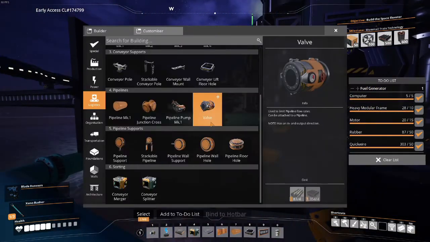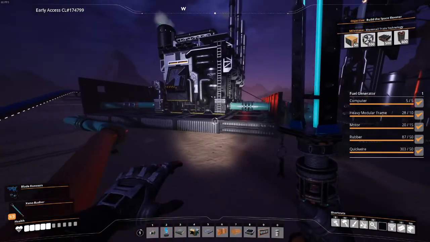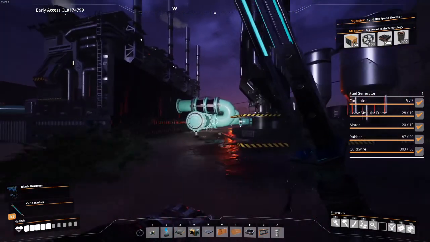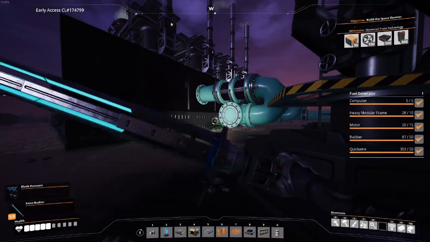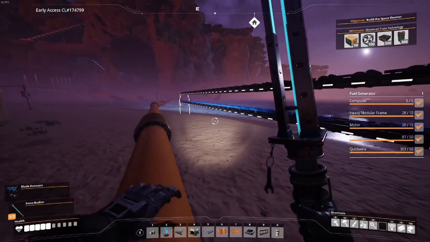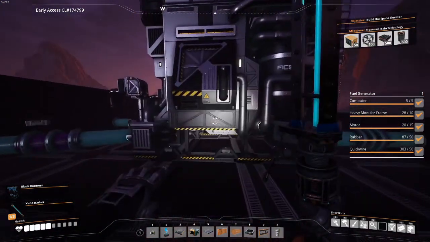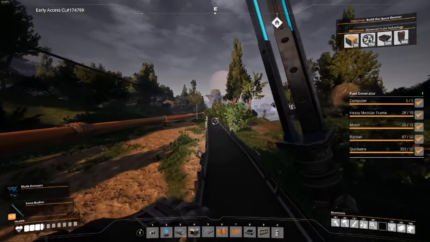It's not pretty, it's a basic one, but you know, it gets the job done. And at the end of the day, I just want to get this plastic zooming in. Am I really producing it at that high rate? I am. How much are you pumping out? You're extracting.